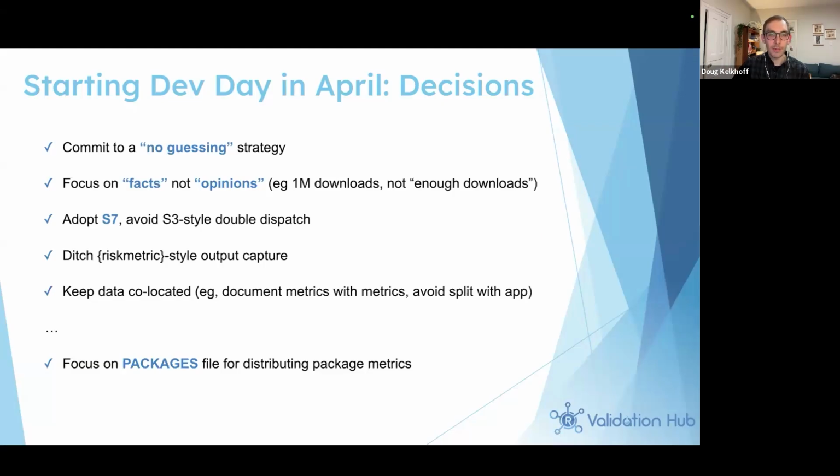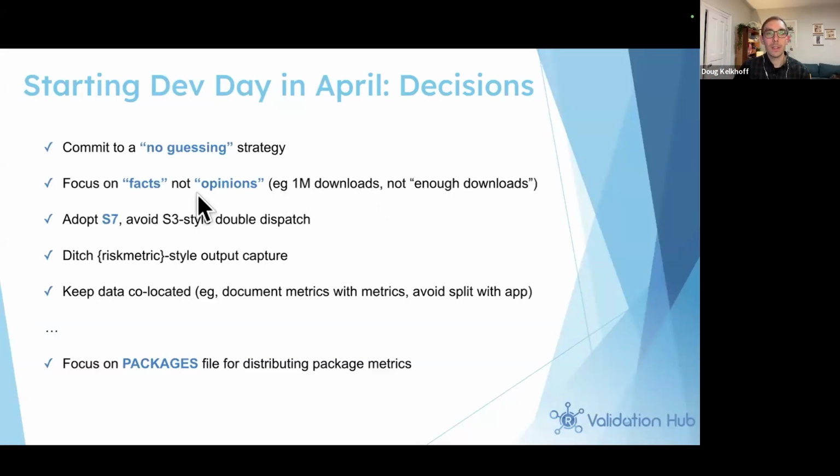Metrics, how we talk about them in risk metric, everything gets scored on a range from 0 to 1. And that means that if you have 1 million downloads, which is one of the heuristics that we pull, your package has been downloaded from the Posit CRAN mirror 1 million times. We might say that's low risk. That's enough downloads. But here we've codified our opinion about what enough downloads should be.